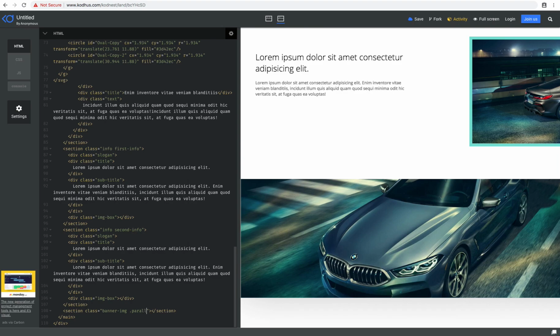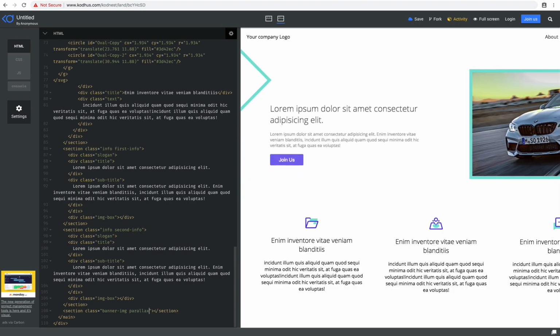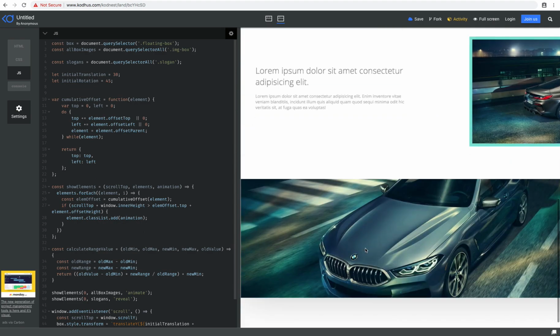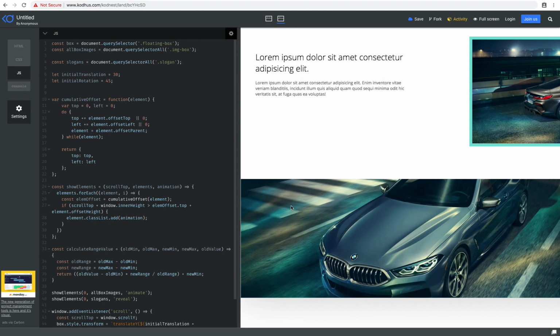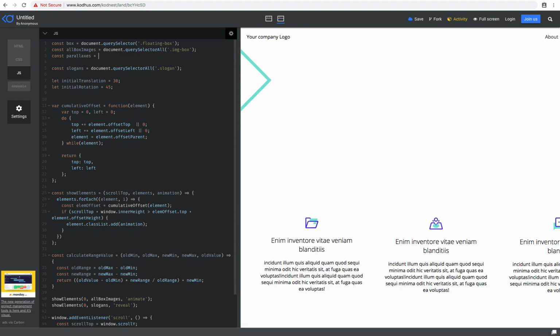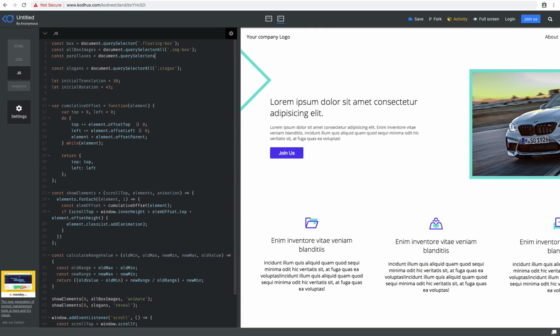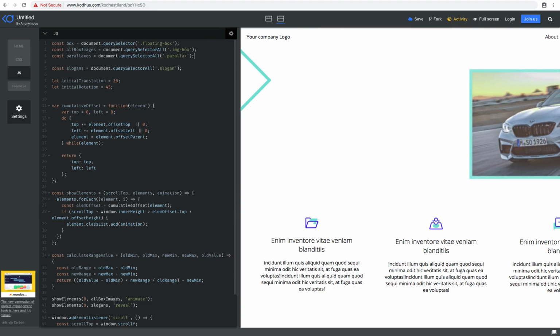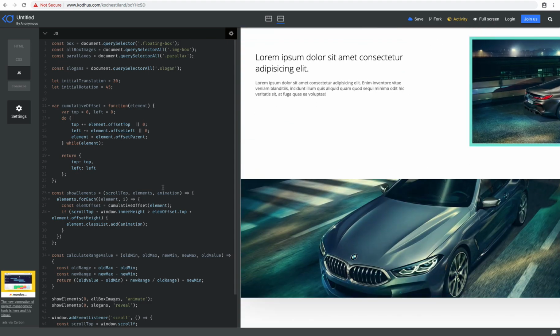So I'm adding another class called parallax to this, and then in my JavaScript, since we only have one parallax, we can just use query selector, not query selector all, but regardless, I'm just going to use query selector all. I'm just going to assume that we have multiple ones. Document query selector all, and then I just say parallax inside this. So now I have a reference to that, which is down here.